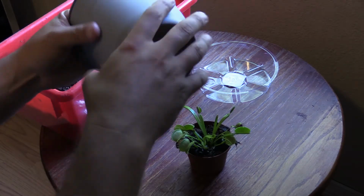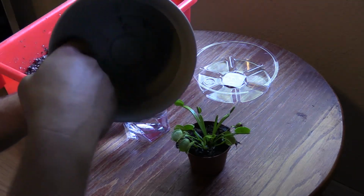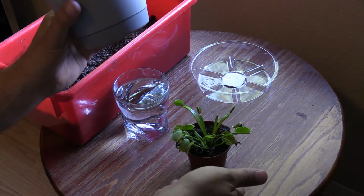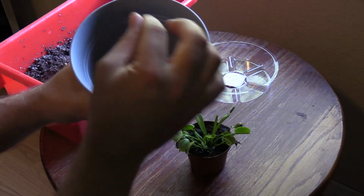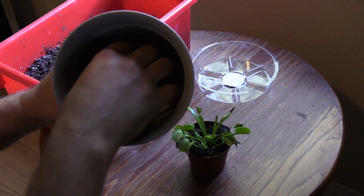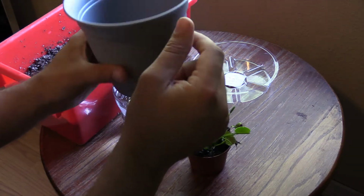One thing that's really important for these plants to do well is that there's good aeration and that there's good water flow through here. They are susceptible to root rot, which is the roots getting too much water, and then also crown rot. So if that water doesn't aerate through the soil, the crown of the plant, which is the top of the rhizome, can actually get rot as well, and you don't want that.